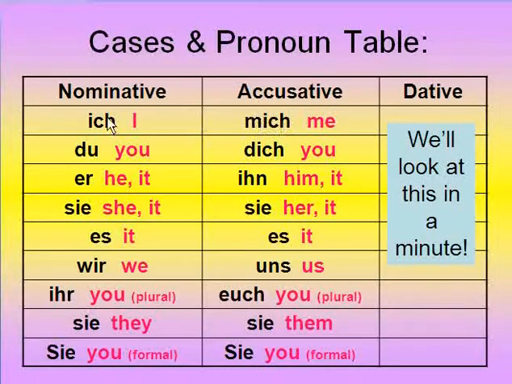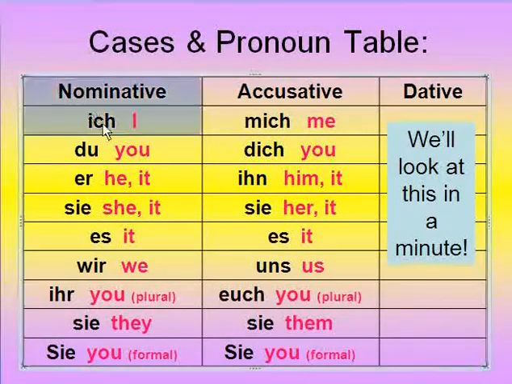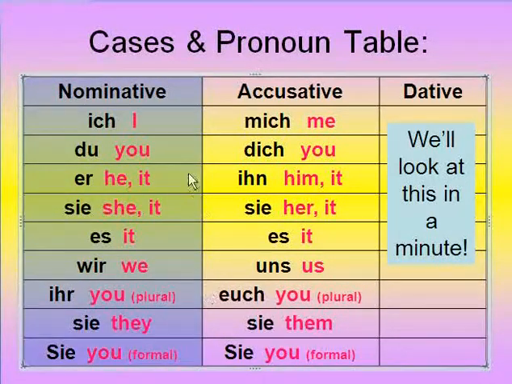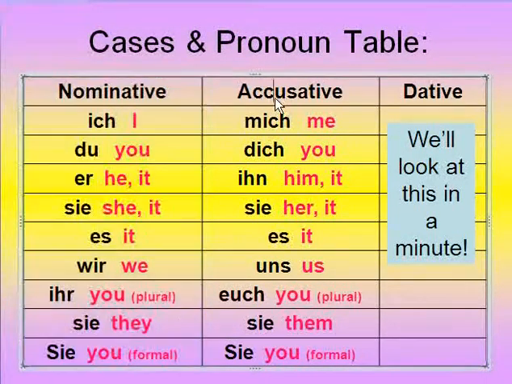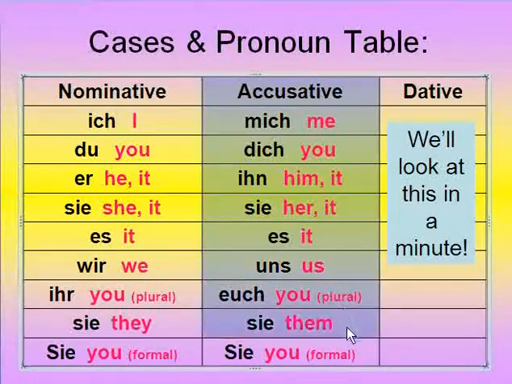So like I said before, these are the nominative pronouns, and they're the ones that you would have learnt since year 7. Ich, du, er, sie, es, etc. The second column, this is one that you may have seen before, hopefully you have, and you can see that these have changes from nominative to accusative.